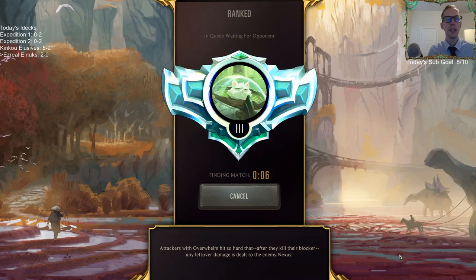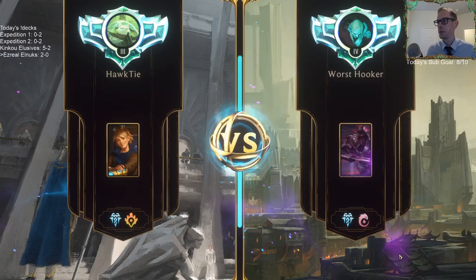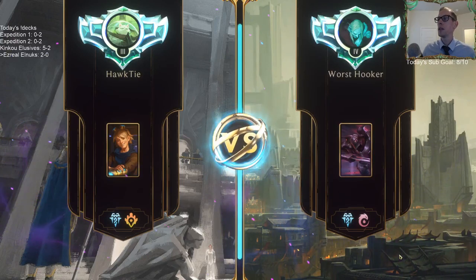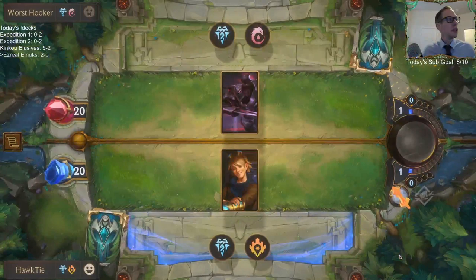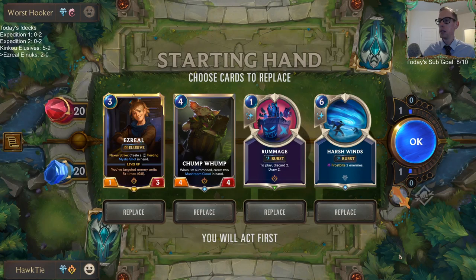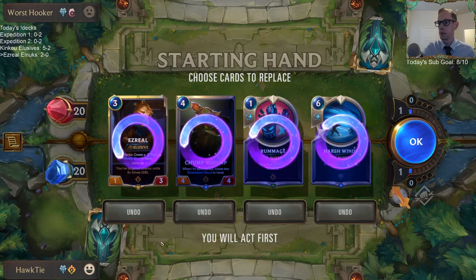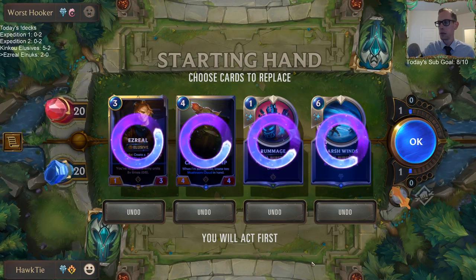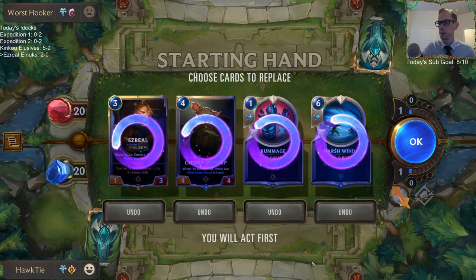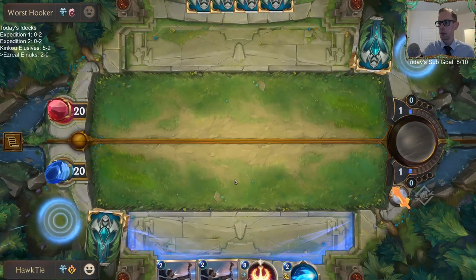That was close with the Fiora almost killing us. Oh, we just played against this opponent a little bit ago. This is the Kinko Elusives, because our last match with the other Kinko Elusives was the mirror. Just get a new hand. There we go.